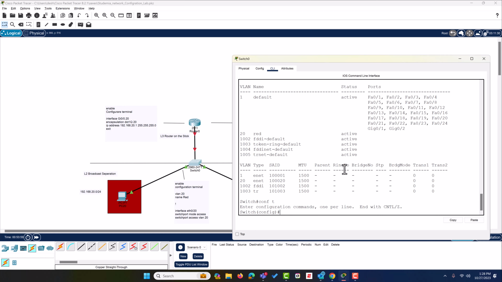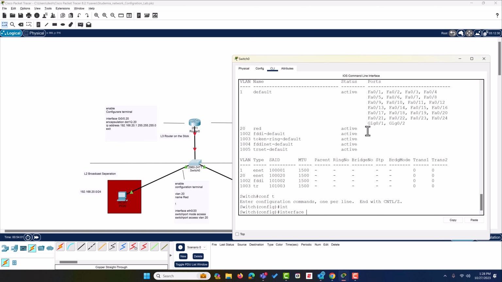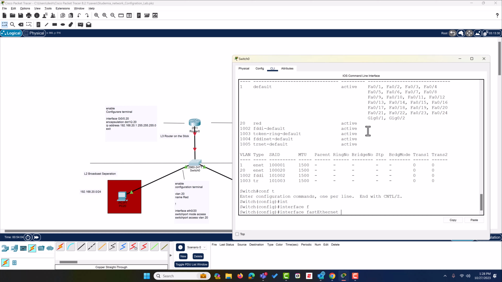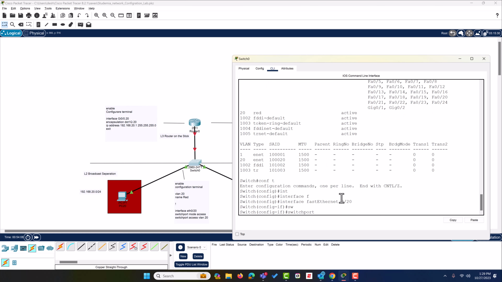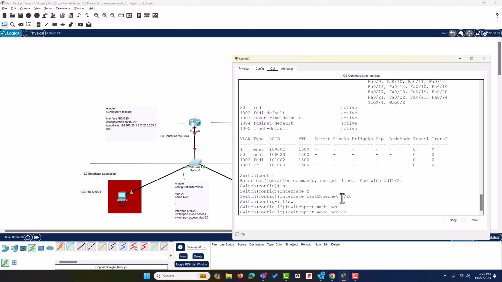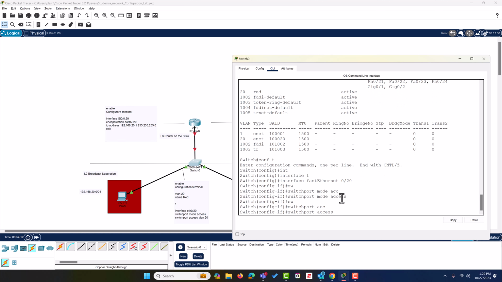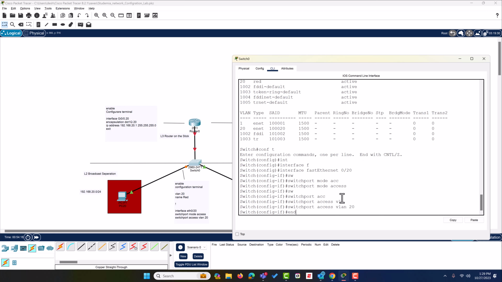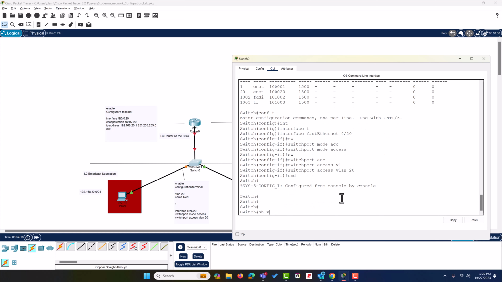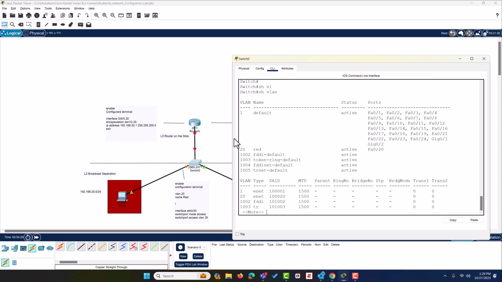We first enter the interface, interface FastEthernet 0/20, and then I'm going to say switchport mode access, and the single command, switchport access vlan 20. I will hit enter, and now if I say show vlan, as you can see, VLAN 20 and the port number. That's the way you separate a broadcast domain.